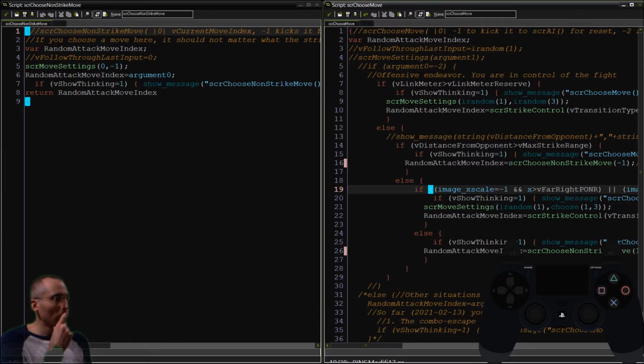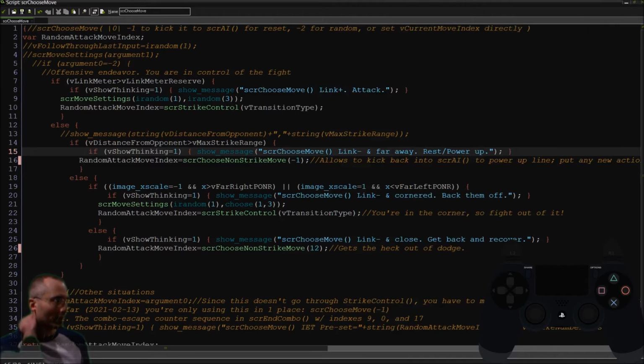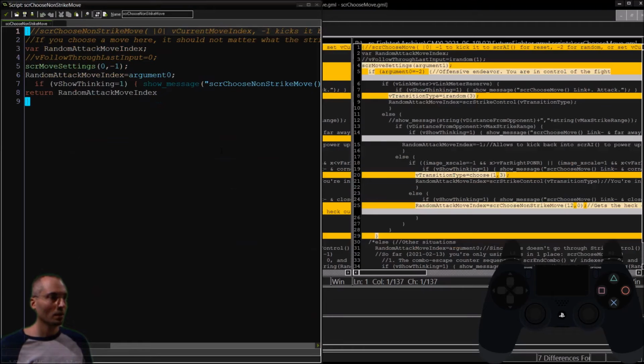And the parameters get set correctly, which is the most important part of that. Now I've got this reset power up.